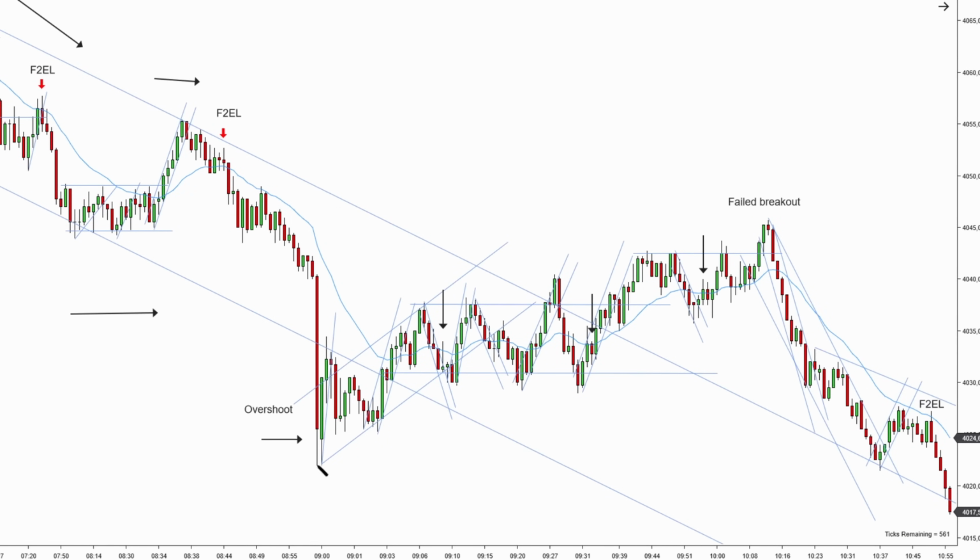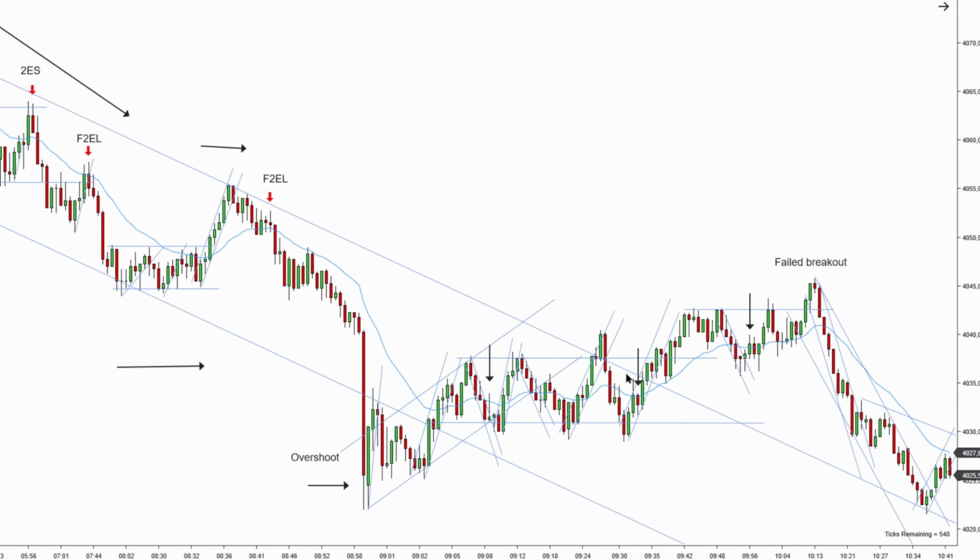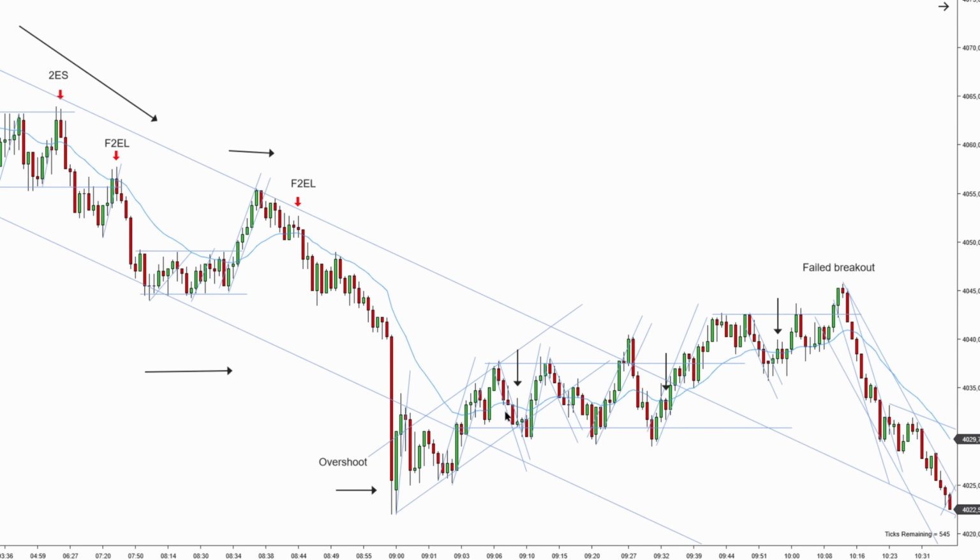Now I can also, and it's very common, measure the overshoot and see if I get a measured break on the other side. And you can see you almost get a measured break before prices will eventually reverse. Now, as we are watching this overshoot, I also want to talk about these lower highs. We didn't really get a trigger below this bar right here, so there's technically no lower high. But I want to talk about the technical aspects of a lower high during a structure like this.